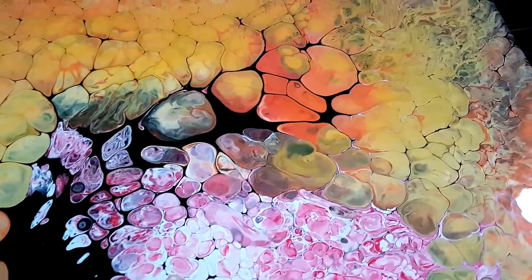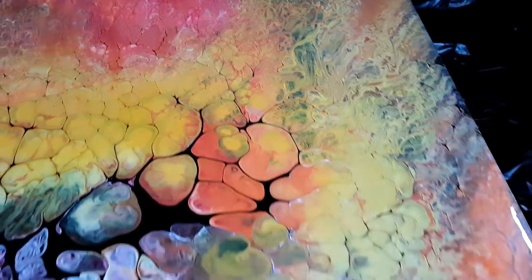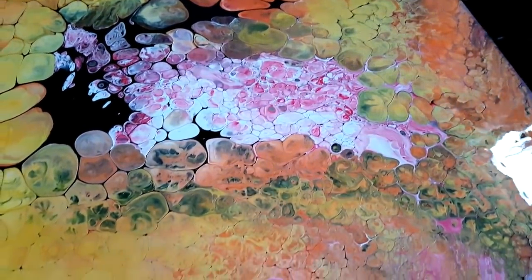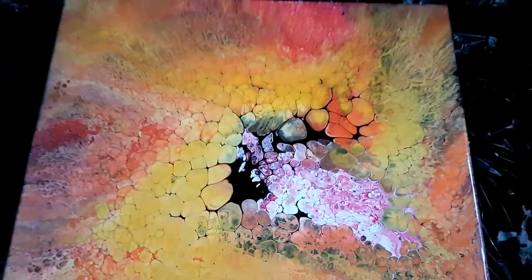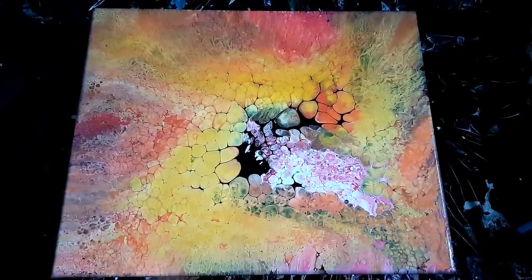It did weird out a bit, but I mean, it's so cool how it reacts. I'm in love. Stay tuned for the dried result.